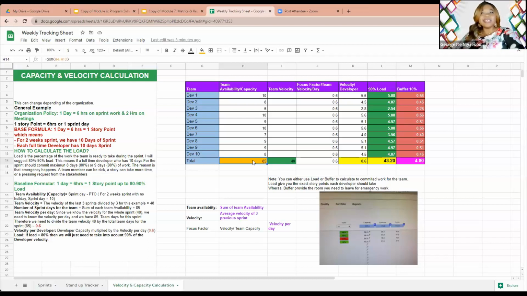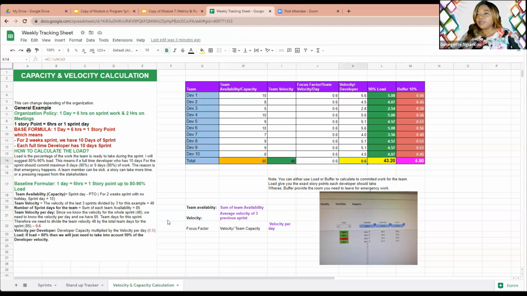For me, the easiest way to approach this is to understand that if in 85 days the team can complete 48 story points, how many story points can they complete in 1 day? That's the simplest way to see it. So when you divide this, it gives you the story points for 1 day, right? So this is what I did.